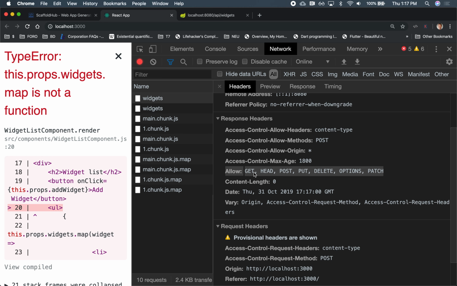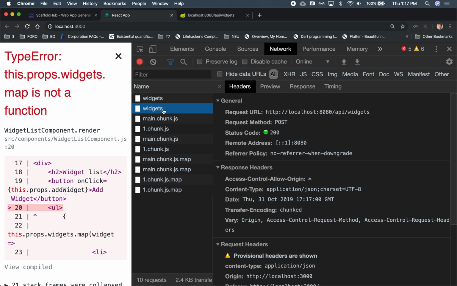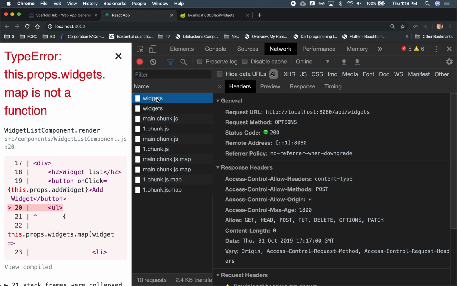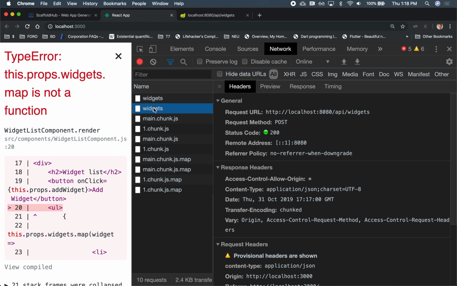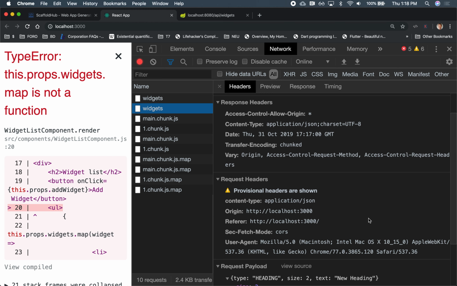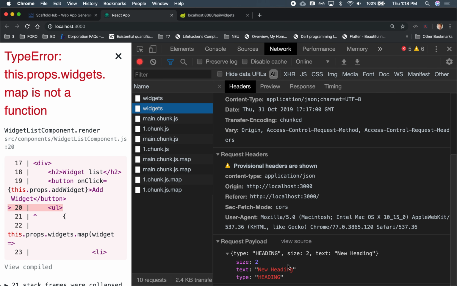with I allow GET, PUT, POST, DELETE. This is all the things I allow, right? So the browser says, oh, okay, you're allowing POST. So then it goes down and does the second one. It does the actual POST. This first query is often referred to as a pre-flight query, right? So it says, first I'm going to check with the server, is it okay? And the server responds, yes, it's okay. And then it's the actual query that goes out. Make sense?